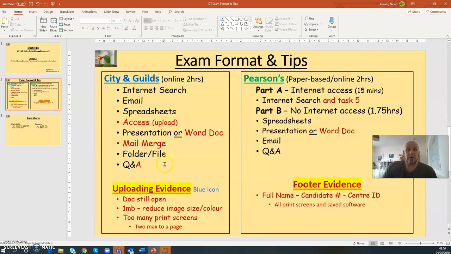Basically what I'm talking about here, in City and Guilds, you are going to be asked at the beginning of your exam to create a folder, and you're going to store all your evidence in that folder. Whatever you save will go in that folder. Whatever you get given can go in that folder, so images, etc. What you need to create inside the folder is subfolders. So you need to open up another folder inside the main folder and name them appropriately.